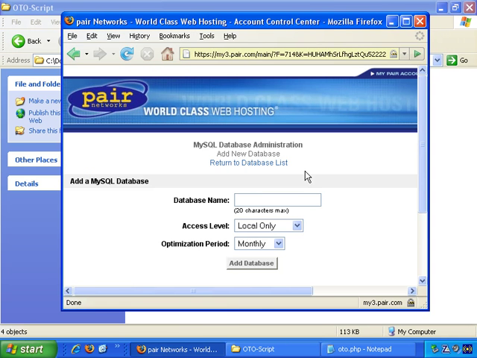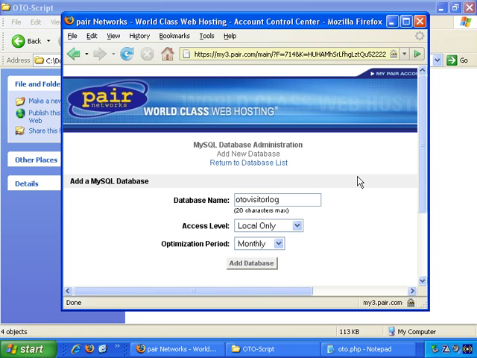Okay, I have my web hosting account open here, and I have it open specifically to the Add New Database page. So I've logged into the hosting control panel from my hosting account. I just clicked on a couple of links, MySQL Database Administration, Add New Database. We can give it a name, and it doesn't really matter, but you may as well give it something meaningful as a reference. So let's say one-time offer. And how about visitor log? One-time offer visitor log.